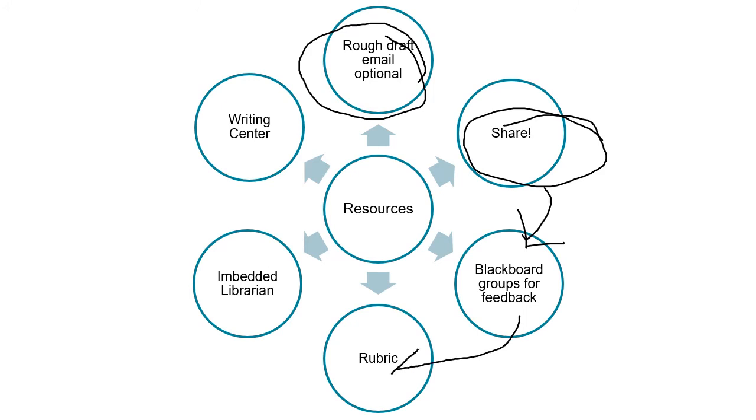Definitely check the rubric that is on this assignment to see how you will be graded. Utilize the embedded librarian when it comes to searching for citations that you will use in your paper from those databases. And again, once you have a rough draft done, consider making an appointment with the Writing Center to get some feedback for style and grammar.